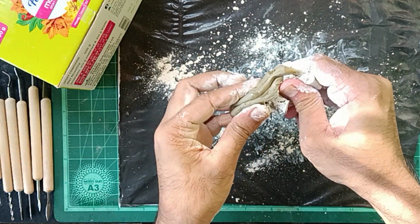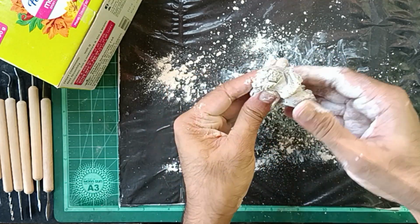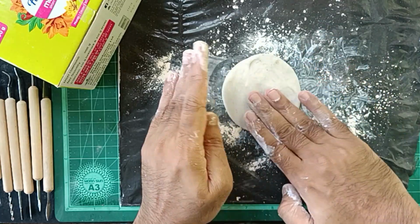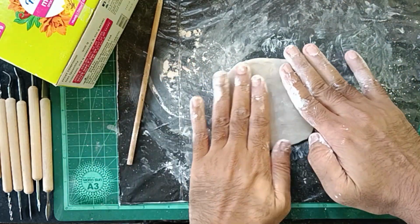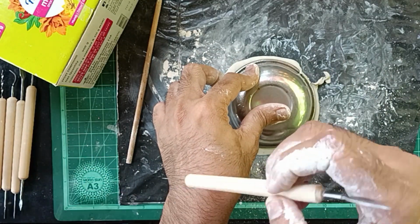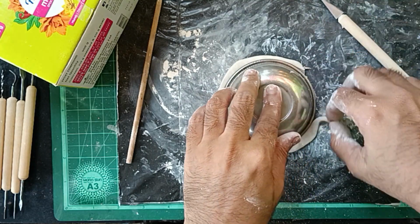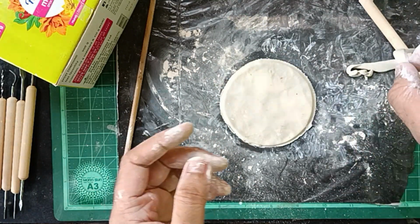Here I mix both resin and hardener part. With hand only, I flatten the clay dough. I use a steel ball as a cutter to cut a circular shape. And like this, I got a circular base for my coaster.